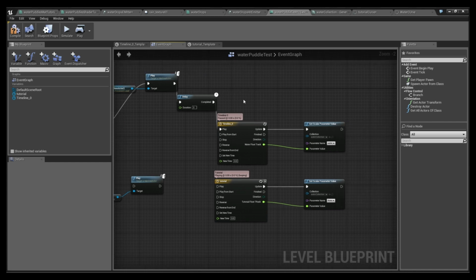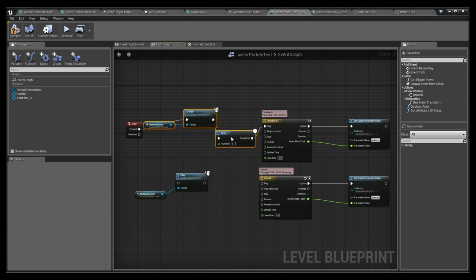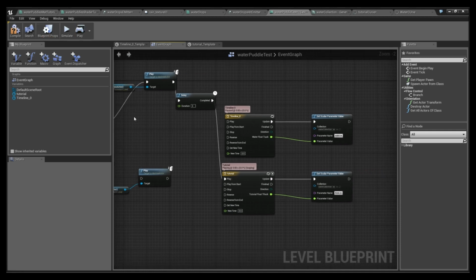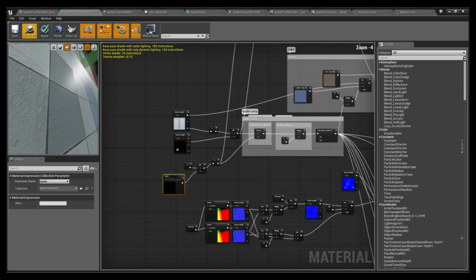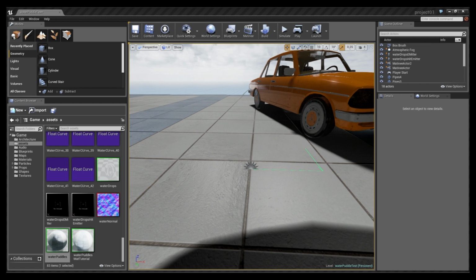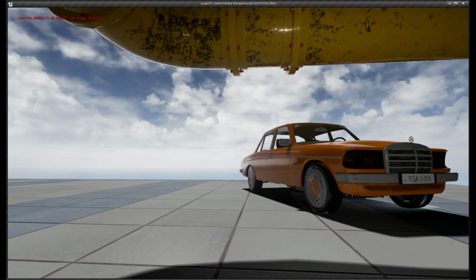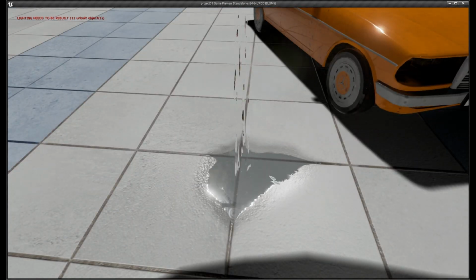So if I use my old one, and no, that's not good. I'll use this one. Okay. And now I only want to save. I'm sorry, I had a crash there, so I lost a lot of work, unfortunately. But if you get into the play mode and hit enter, you should now see the water pouring down the pipes and onto the ground.